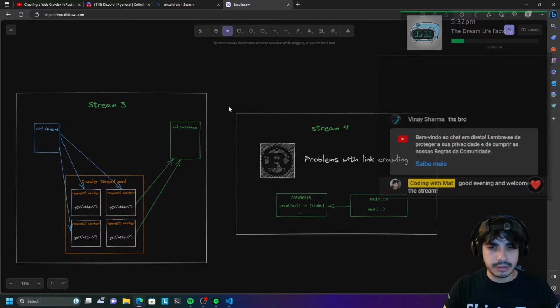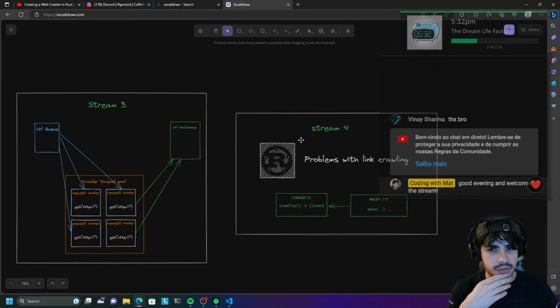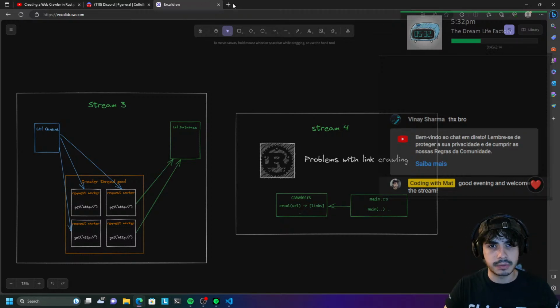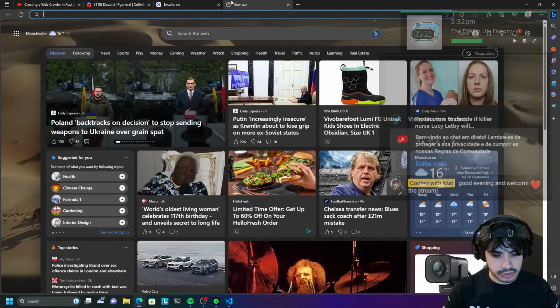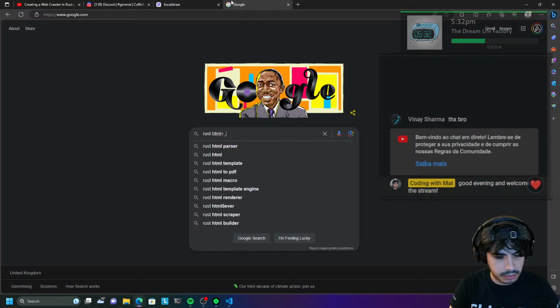But then we figured quite quickly in stream 4 that we did have a problem with the link crawling code. More specifically, one of the Google websites, I think it was google.com/policies or something, was taking a very, very long time in Rust to parse and return all the links. That made me think there were some issues with the HTML parser that we had in Rust, and the particular one we were using was this one here, html parser.